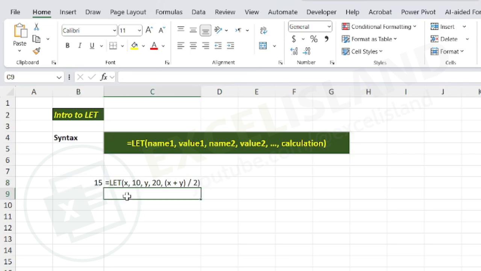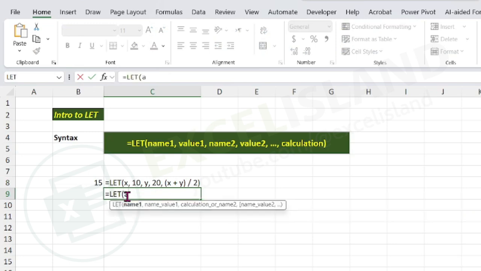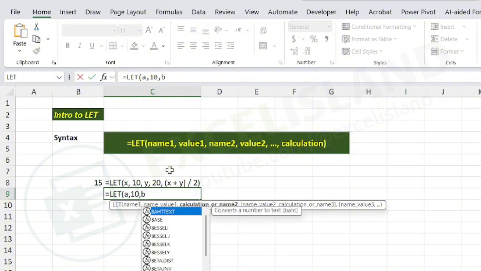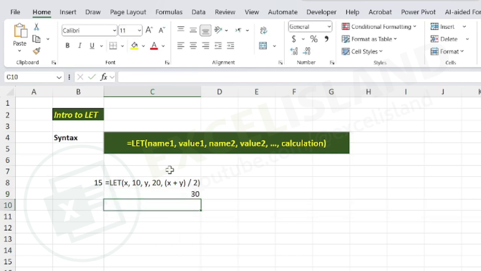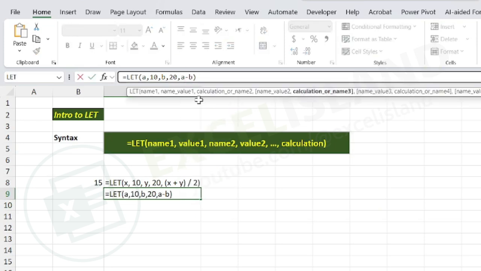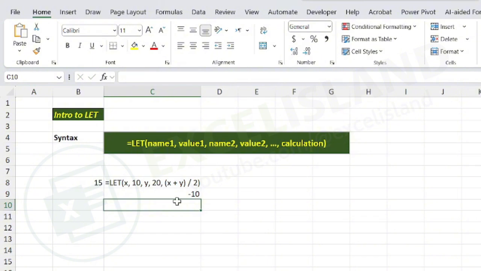So a quick example also, we could say LET a be 10, b be 20. Then my calculation could now be a, you could see I could reference a back within the same formula, plus b, hit enter. We're supposed to have 30, right? I could just edit it. It could be a minus b. I have the same results, you see. So you could perform any calculation on the names that you've given within the same formula.